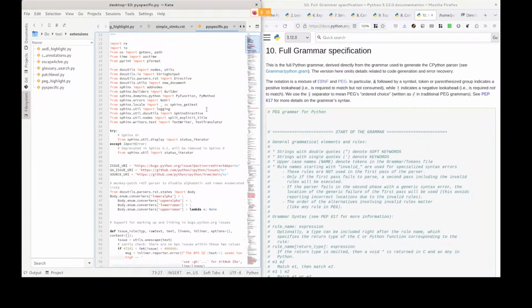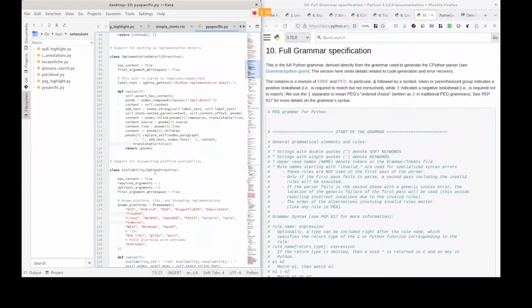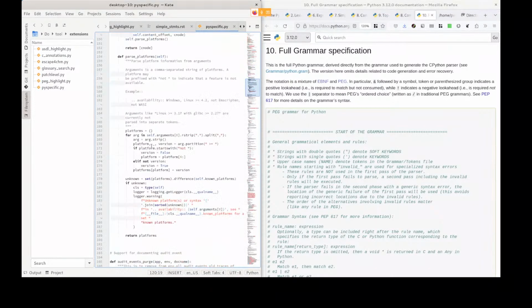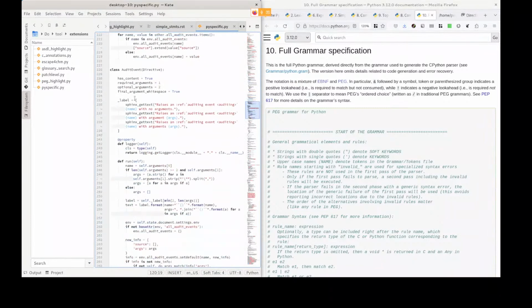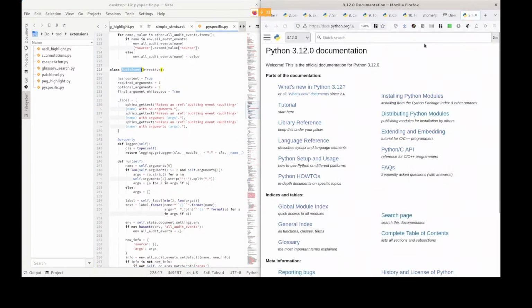This looks relevant. Okay, this is something that marks stuff as implementation detail or availability. It adds an audit event directive. Oh, this looks useful. So let's see.